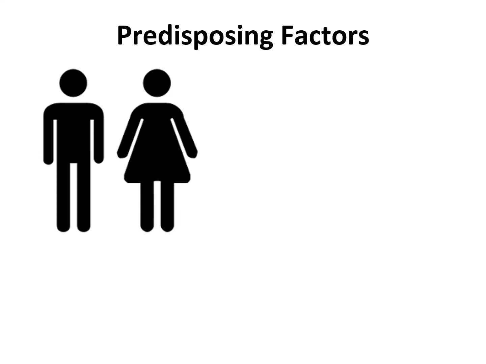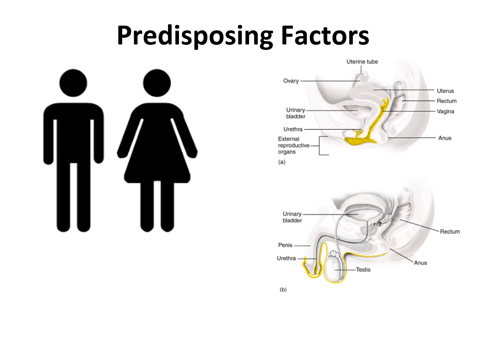The first way that gender affects a person's ability to acquire an infectious disease is by the physical structure of the body. Females are predisposed to UTIs just because of the distance between the distal end of the urethra and the anus. E. coli tends to just automatically migrate out of the anus and towards the urethra, and because the distance is so short, a female is much more likely to acquire a UTI compared to a male, where the distance is much longer. So just by virtue of how the body is structured, females are predisposed to UTIs compared to the males.